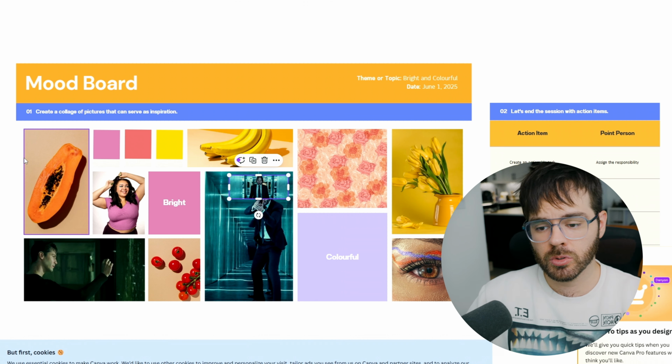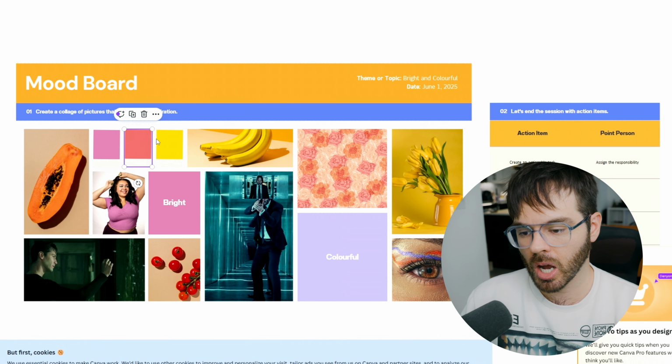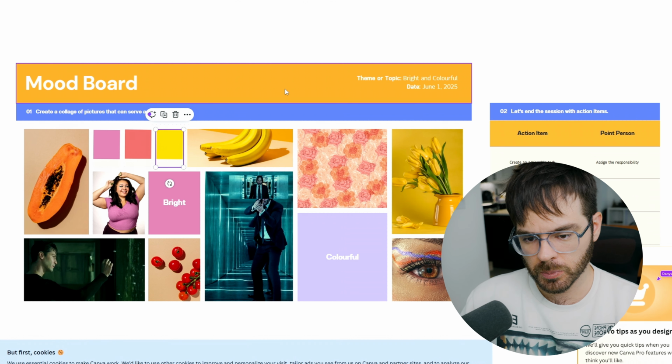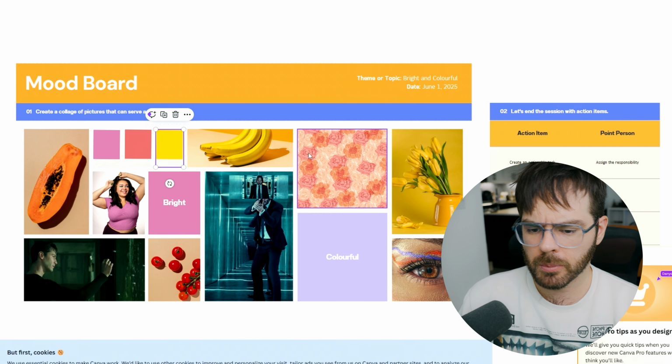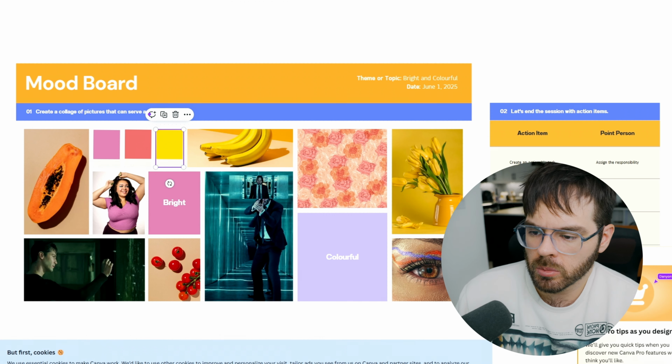And don't be afraid to do like they're doing on this mood board. Put colors on here, put fonts, titles, put directors you want, put cameras you want, put anything you want on the mood board. The idea is just to have a collage of inspiration that you can share with the people who you are collaborating on your film with. And that way you can all get on the same page and all be inspired. And like when it comes time to shoot, you're not like, oh, I thought it was supposed to look like this, not this.